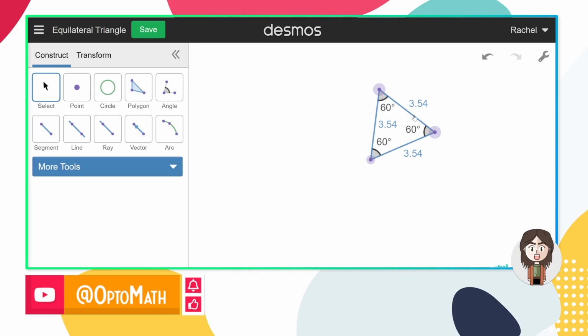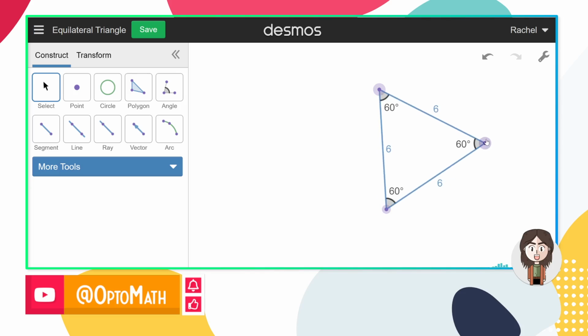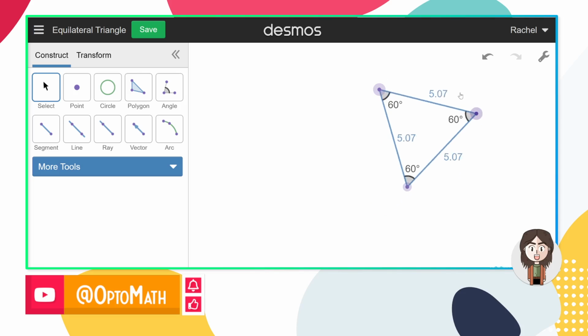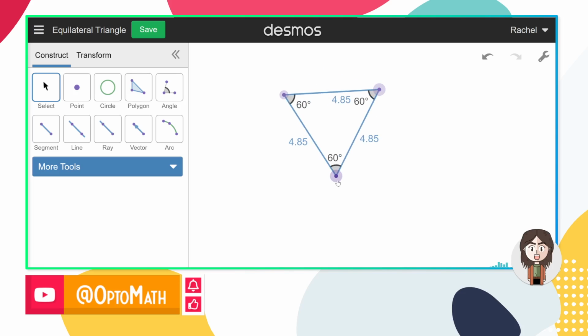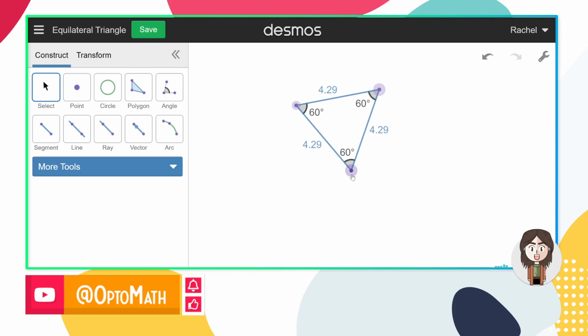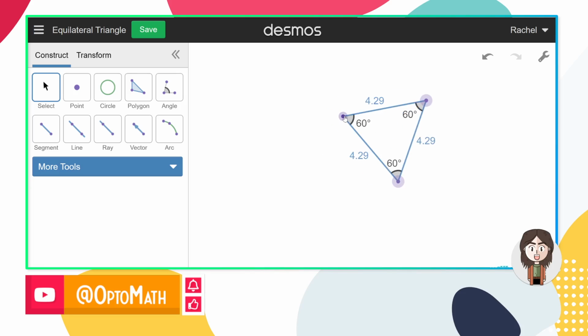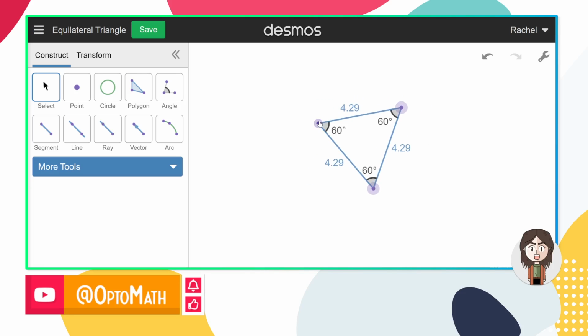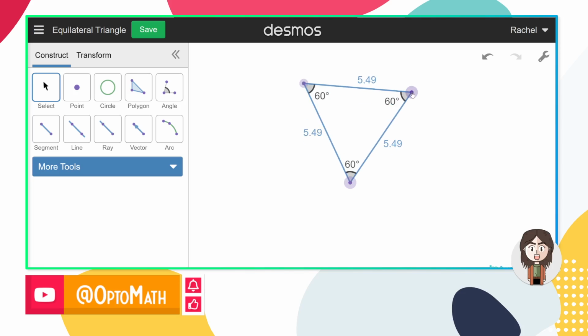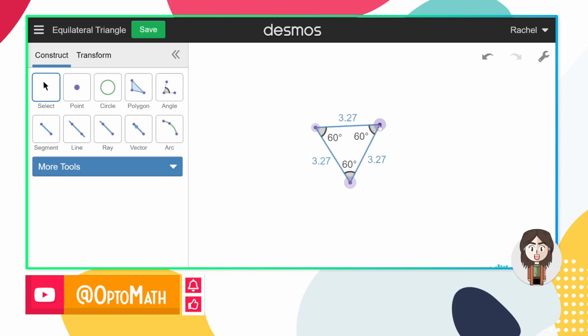Let's see what happens when we select one of these points and move them. So notice, because this point is an endpoint of the segment we've rotated, the rotations still apply. You can move things around. No matter how you move it, your side lengths are the same and your angle measures are 60 degrees. And if you try the other points, this one, since it's the intersection, kind of just moves it around in general, and this other one should also move the side lengths. So now we have all proportional side lengths from this triangle to this triangle. The side lengths are proportional, but the angle measures are congruent.